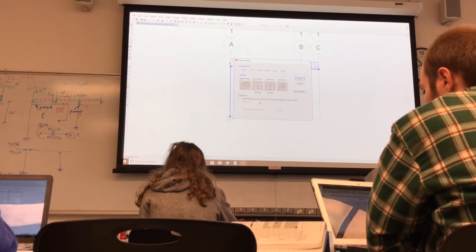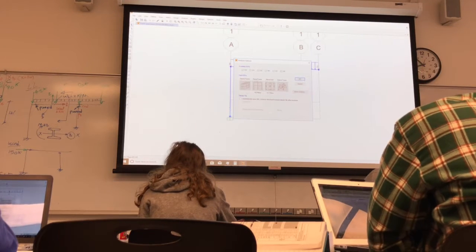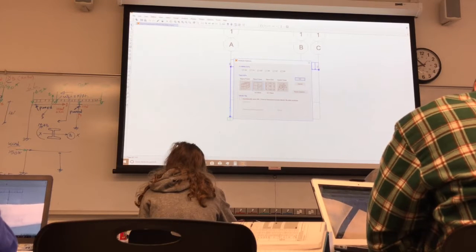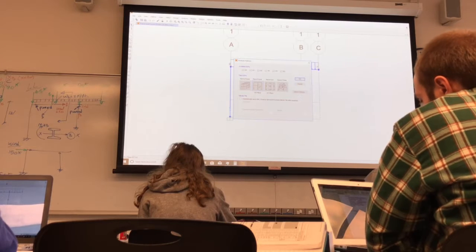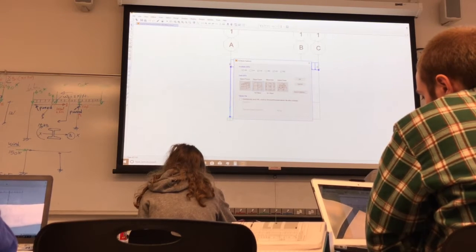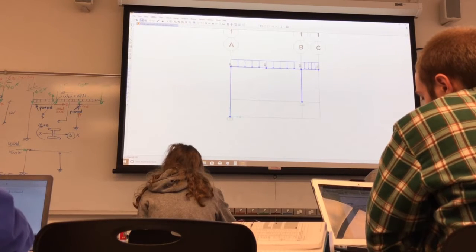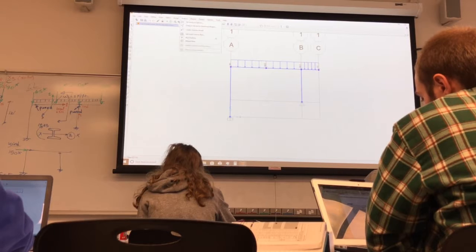So we're not doing 3D. Otherwise it's not going to work if you don't do this step. So we have to make sure, click XZ plane, and you see it come by default. Then analyze, we can run the analysis now.